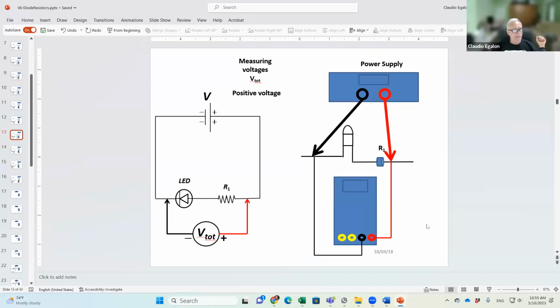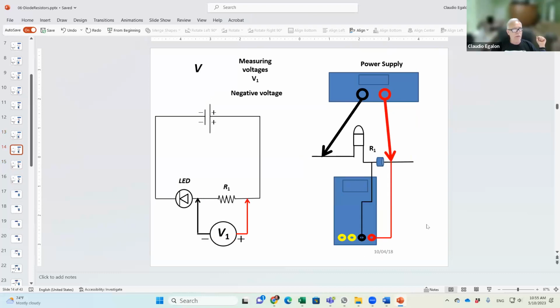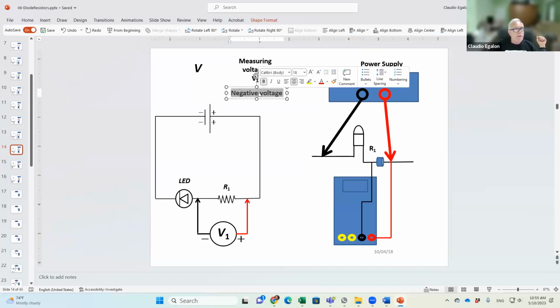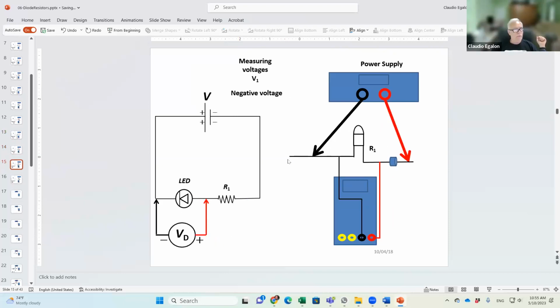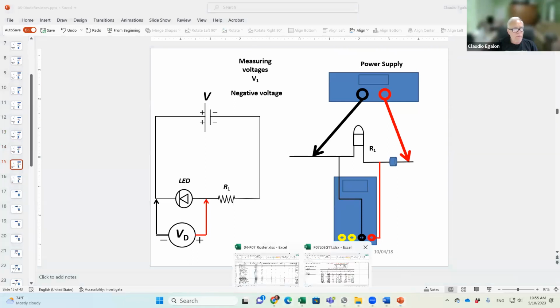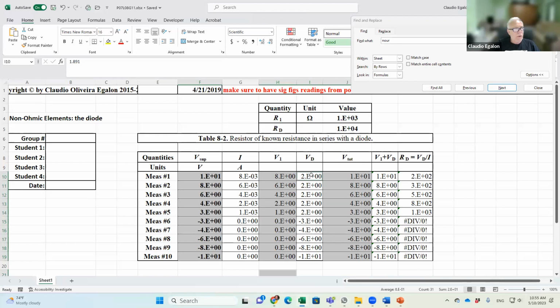Let's look at that again. We start like that. We measure this one. Not negative voltage. Let me erase that. And then we're doing that now. Let's see what happens when you do that. The data is right in here. Okay, here you go. 1.81, 1.867, 1.837, 1.795, okay, 1.763, and then we have those negative voltages here for the voltage across the diode.